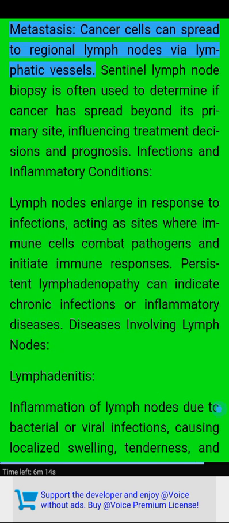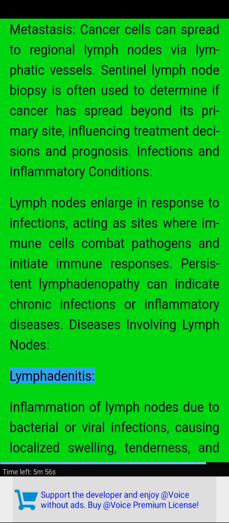Cancer staging and prognosis. Metastasis, cancer cells can spread to regional lymph nodes via lymphatic vessels. Sentinel lymph node biopsy is often used to determine if cancer has spread beyond its primary site, influencing treatment decisions and prognosis. Infections and inflammatory conditions. Lymph nodes enlarge in response to infections, acting as sites where immune cells combat pathogens and initiate immune responses. Persistent lymphadenopathy can indicate chronic infections or inflammatory diseases.